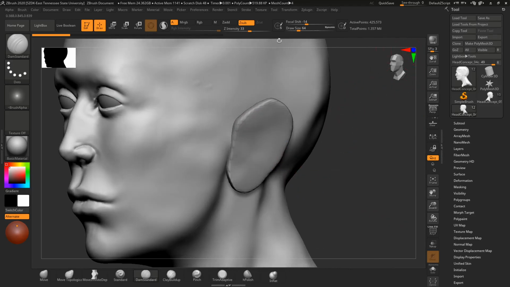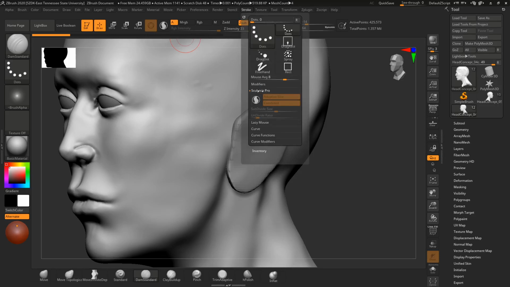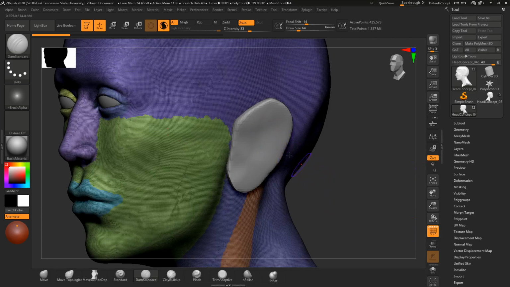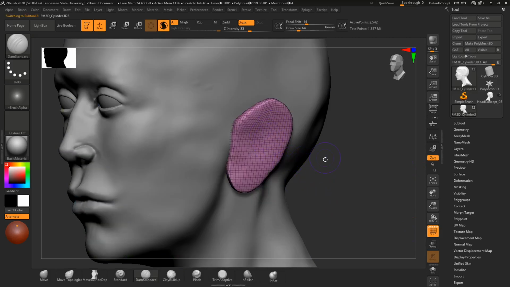So what's the difference though? Let me dock it right there on my reference, on my user interface, it's already there. But in the main command it's right here, under stroke, Sculptris Pro. When I enable it, you can also change the subdivision size to be a little higher. So what it does is this. Let's take a look at the wireframe on this guy, on the ear.